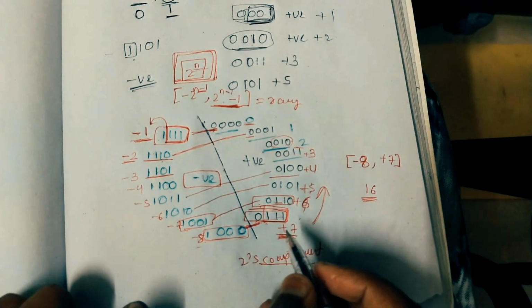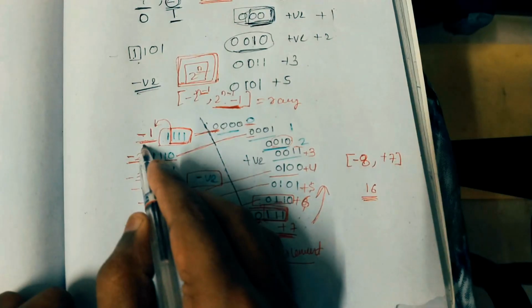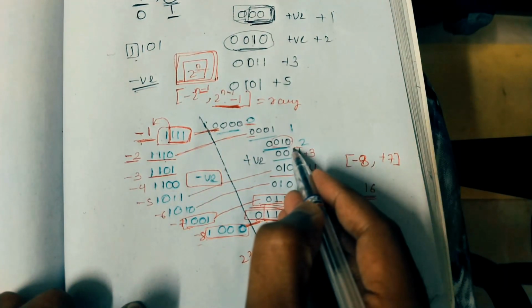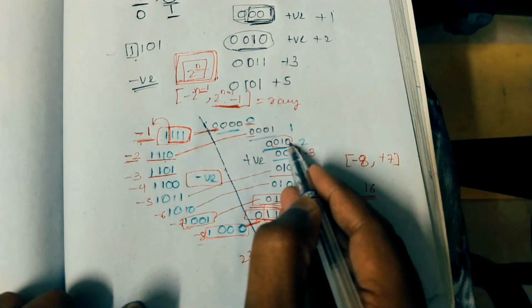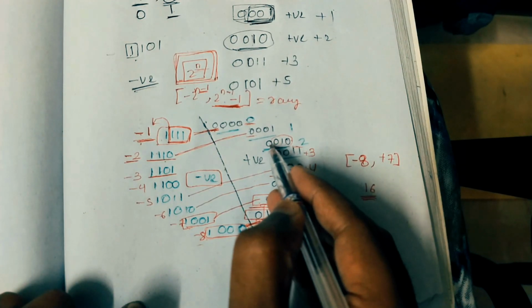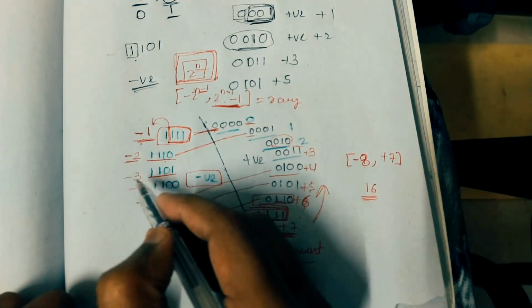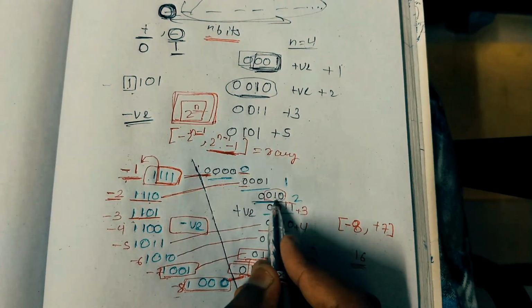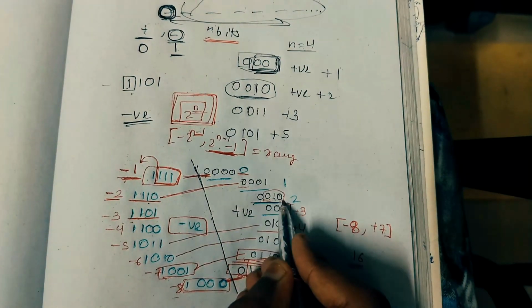So the thing is, if you flip the bits of 0, you are getting -1. If you flip the bits of 2, you are getting -3. You will get 1 here, 0 here, 1 1, so 1 1 0 1. 1 1 0 1 is -3. If you flip the bits of 2, you get -3. Is it clear?